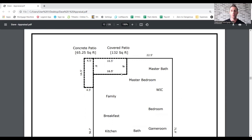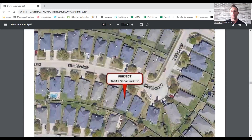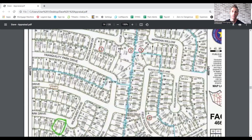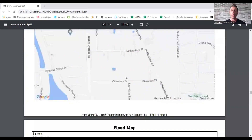This is an outline of the house showing where the patio is, the bedrooms, the measurements, the garage. They're going to have usually an overview of the neighborhood and where your property is located. This one has a plot map showing again where the property is. There is also going to be a map showing where all the homes they used as comparable sales are located compared to yours. This is relevant when your home sales are going out a bit to support the value — so if you're on the left side of a major highway and the home sales are on the right side, there may be a difference in value. That map is going to show you that, which is huge.